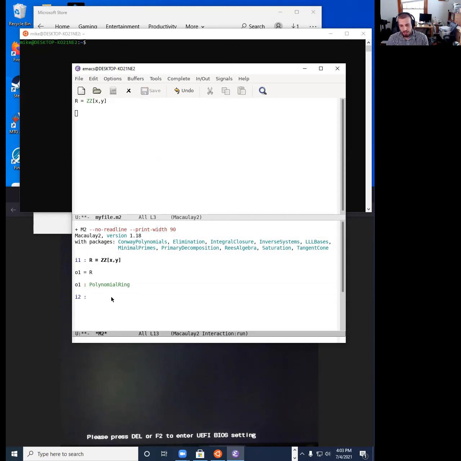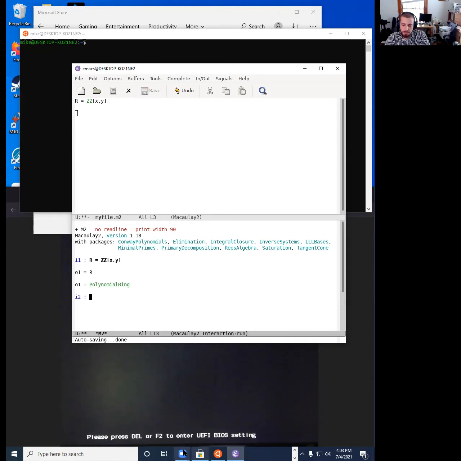All right, so that is about it for what I figured out for running Macaulay2 on Windows via the Windows Subsystem for Linux. As I mentioned, a lot of these steps are going to be similar if you're using a Linux machine. It'll actually be easier to install because you won't have to do this separate graphical WSL thing to get the graphical user interface to work. And you won't have to install the Windows Subsystem for Linux stuff and turn Windows features on and off and all that stuff. So it'll be much more streamlined.